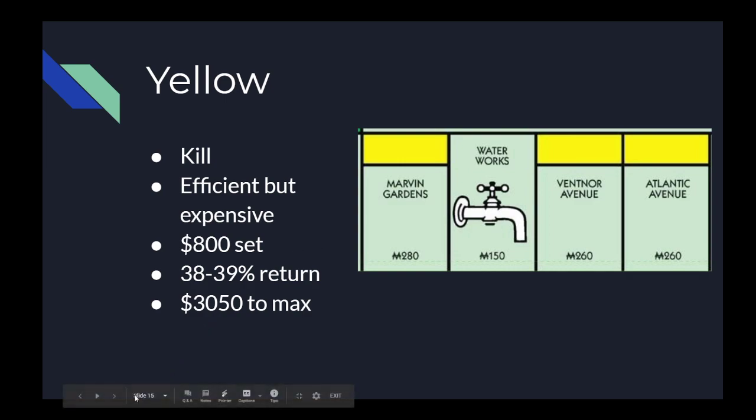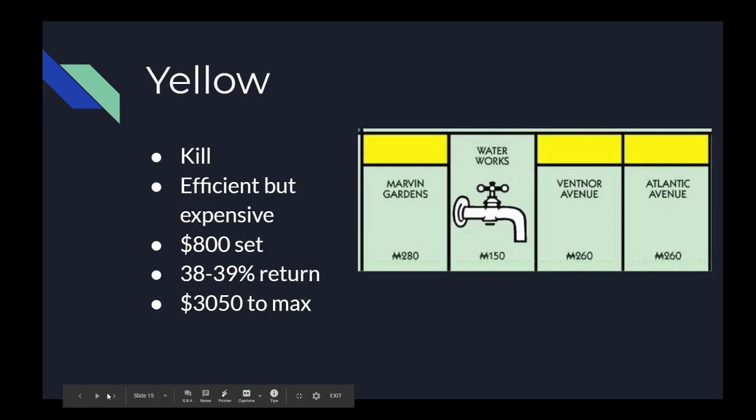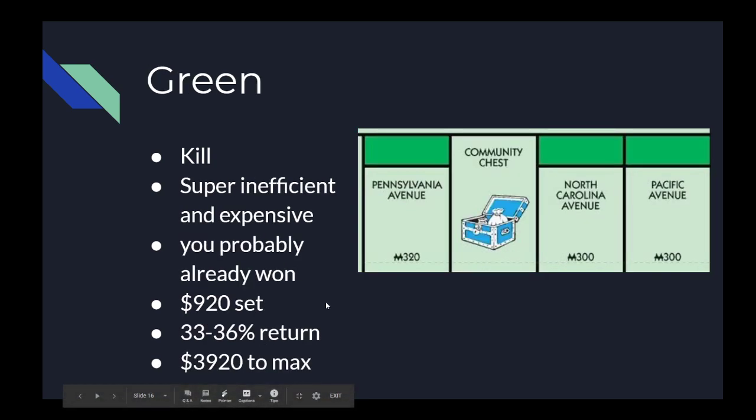All right, let's get to green. For reasons that I've already covered, green sucks. This is redonkulously expensive. It's 4,000 to max out. You will not max out green. If you are even building on green, you probably have already won the game. These spaces are expensive. They're 300 each, 920 to get the whole set. And they're 200 per house to build on.